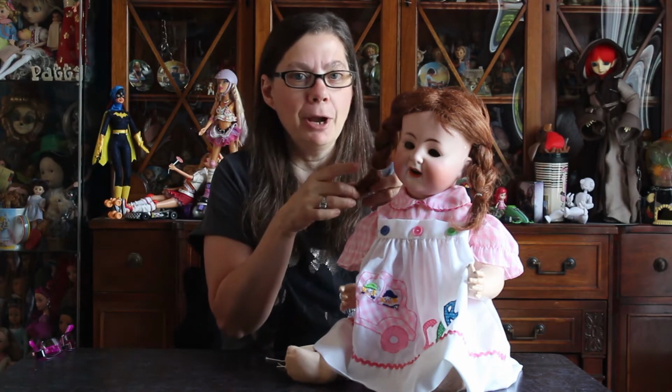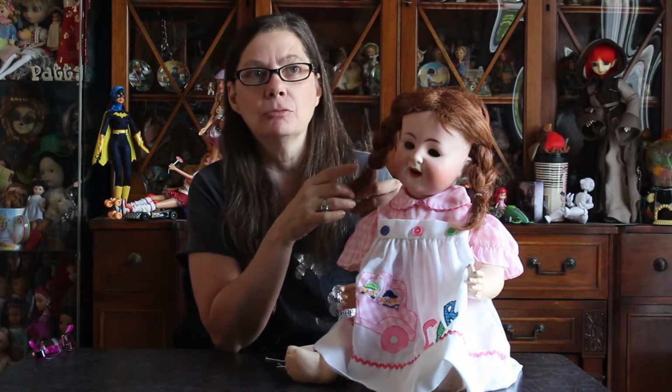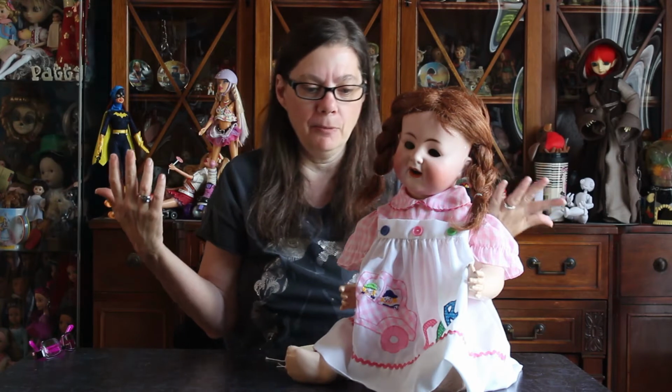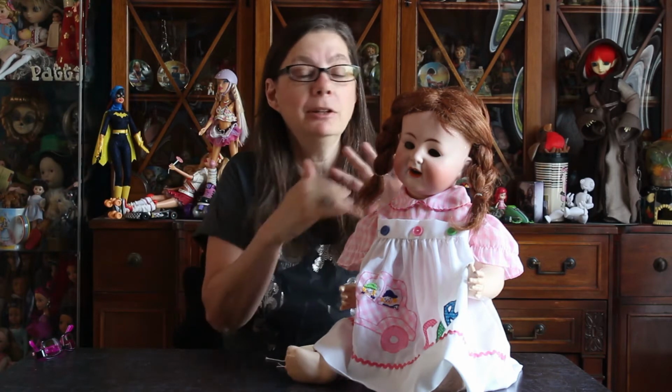Both dolls that I got, they probably should have mohair wigs, but these don't feel like mohair, and they don't feel like real either. They feel more like synthetic. Which is not a problem for me because everything was half off, and I knew that if I paid the regular price and then the eyes dropped or something else happened, they all need to be restrung too, suddenly I would be paying the higher price and then the fixing up price. So I'm actually feeling really good about my purchases. I really adore the little girls that I got.